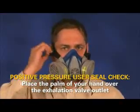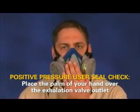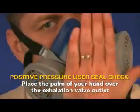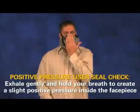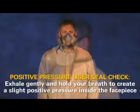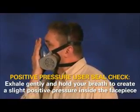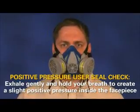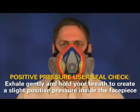Next, perform a positive pressure user seal check. Place the palm of your hand over the exhalation valve outlet. Do not push so hard that you distort the natural shape of the facepiece. Exhale gently and hold your breath to create and maintain a slight positive pressure inside the facepiece. If the facepiece bulges slightly and no air leaks are detected between your face and the facepiece, a proper fit has been achieved.